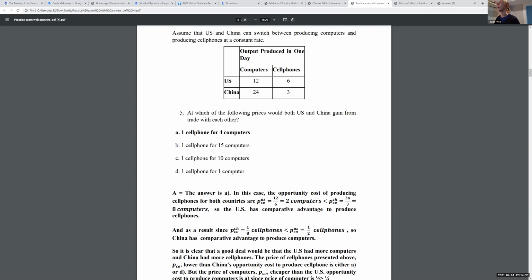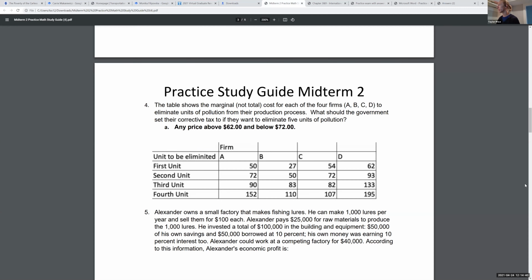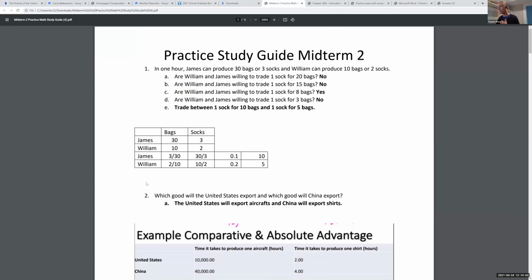every single good. The way that I usually like doing that personally is, I put it into a separate table like this, and then compute the costs on a lower table, just so I can see what the trade-off is going to be. And we know that when we're looking for terms of trade, we need to see what the terms of trade are going to be between the two opportunity costs. For example, this one is between 10 and 5.